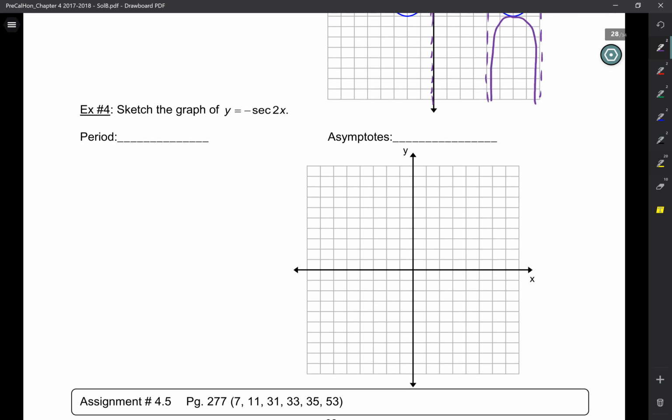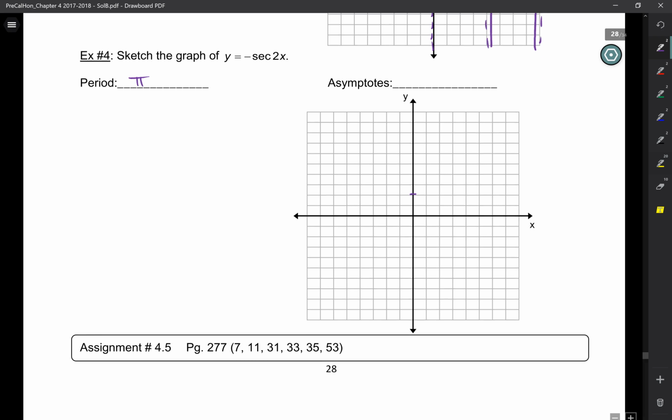Negative secant 2x. The period again is pi. Okay? Now I need to draw a negative cosine 2x. What I'm going to do is make this a 2 and this a minus 2 so it's not a tiny little graph, just to give me more space. Okay, so now look at what we're going to do. We're going to go to pi. So from here, 1, 2, 3, 4. This is pi over 2. And now look, I'm also going to do the left side, and I'll show you why. I'll fill in the other points in a minute.